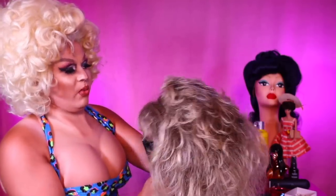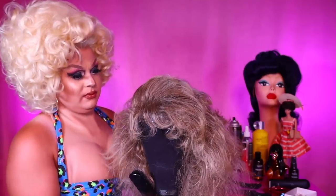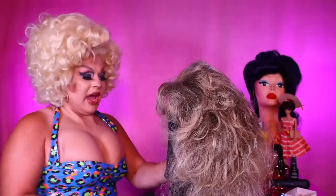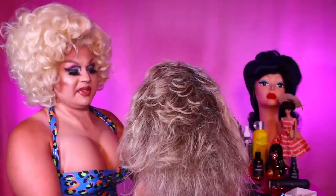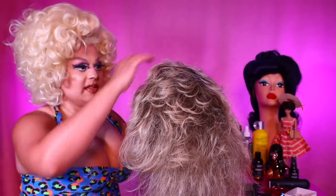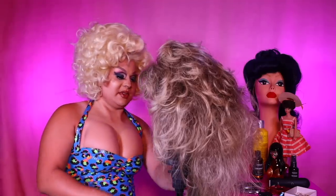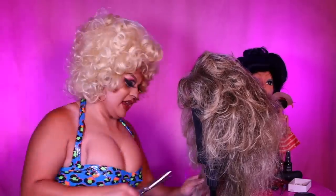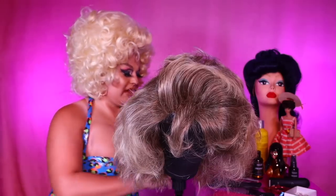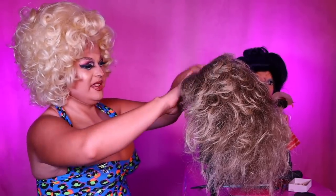The more I play around with it, the more I realize she ain't leaving the 80s — she's going to be either 80s or 90s no matter what. You're just going to have to find a comfortable middle ground because you're not going to get anything modern out of this haircut. I'm thinking I might just cut the mullet out of her — that might be what saves this wig. It's maybe time we take her out of 1987 and bring her at least to 1994. Let me just grab my scissors and we're going to do a haircut. The hair in the back I'm going to trim so it matches the hair right here.